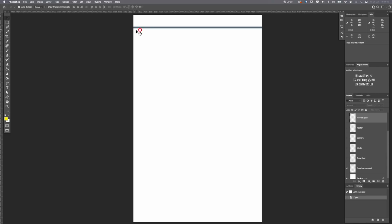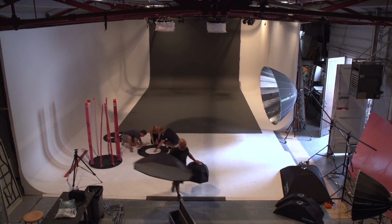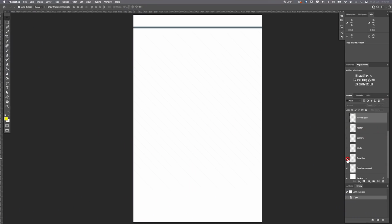We've got a grey background, and in this case it was actually a solid wall, like this Infinity Cove type wall behind. In America they call it a cyclorama, but a solid wall that curves into the floor. And in this particular shoot, we had that whole cyclorama or Infinity Cove painted grey, including the floor. So those grey lines there represent the fact that the floor was painted grey right up into the curve of the cove.